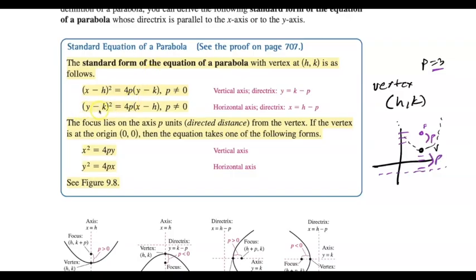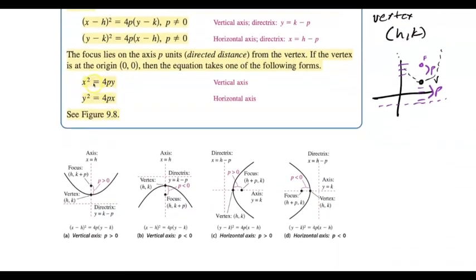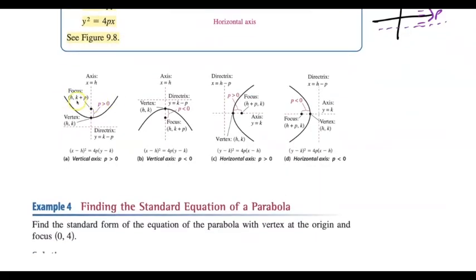It's the same thing if it's a y squared. When it's y squared, it opens right or left. We'll talk a little bit more about that in a second, but that's the general idea. And this is one where you don't have your vertex as the origin, 0, 0, so you plug in 0, 0. Here we go. Here's our vertex. Notice this is whatever the vertex is. You add p to that and you get the focus, and you add p backwards to get the directrix.